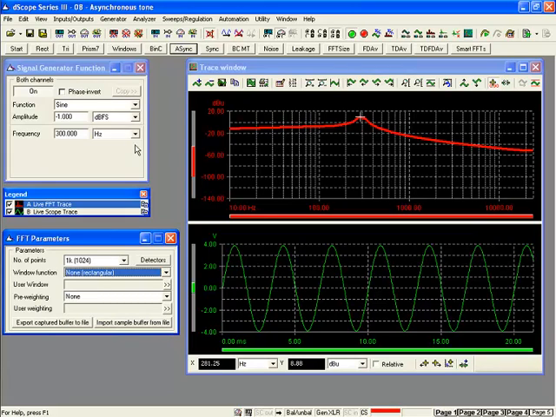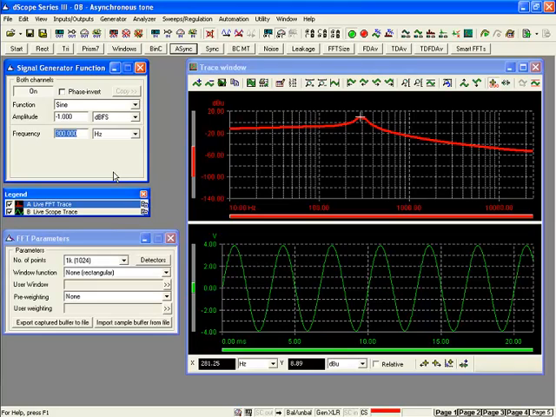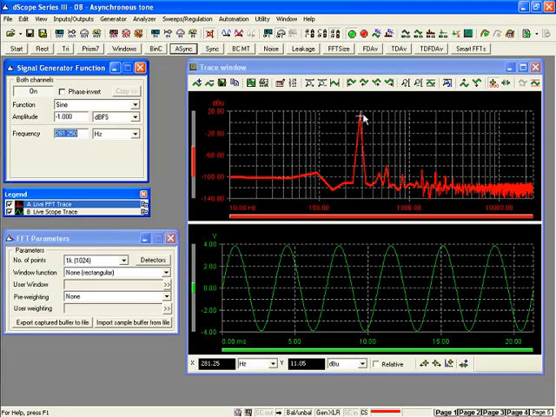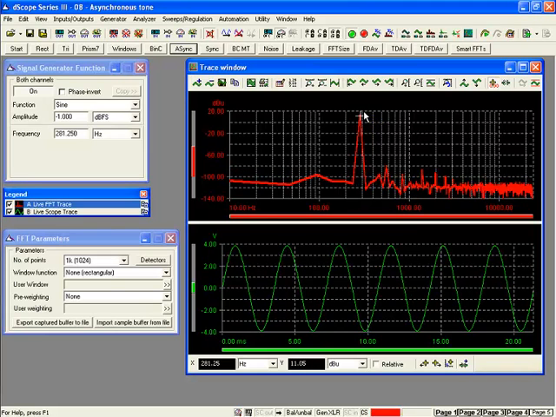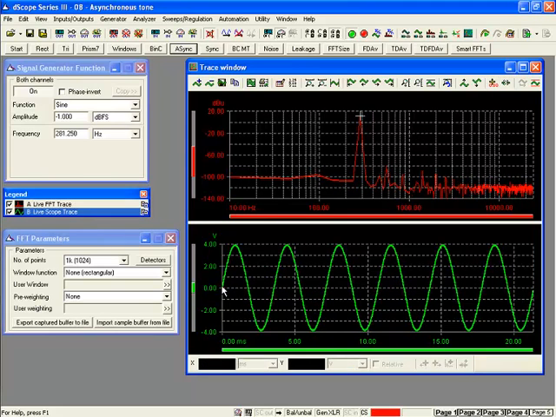So I'm going to leave the window function as rectangular, but change the generator frequency to a bin-centered tone. And this one is 281.25 Hertz. When I do that, I now have this case that we saw before where we have a nice clean delta function in our FFT spectrum, and at the same time you'll see that our analysis of the time domain signal here starts on a zero crossing at the first sample, and at the 1024th sample we end on a zero crossing. So this signal effectively appears to wrap cleanly from beginning to end. It is what we call a synchronous tone, which is equivalent to a bin-centered tone.